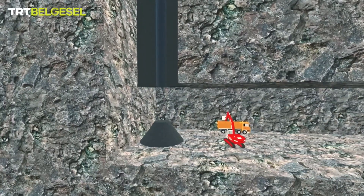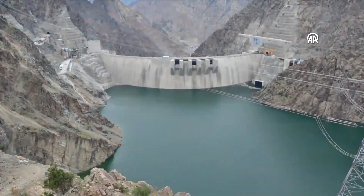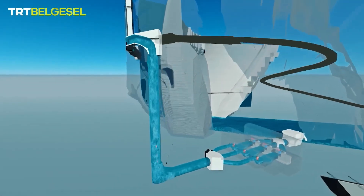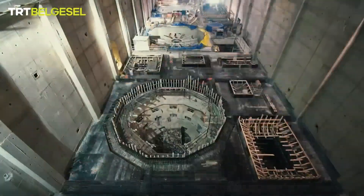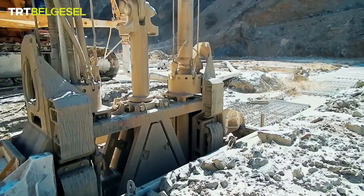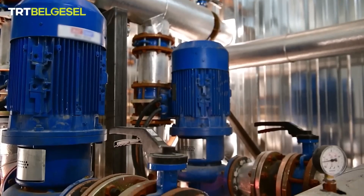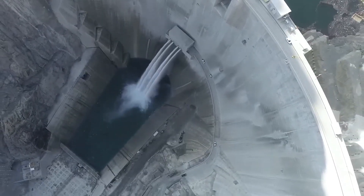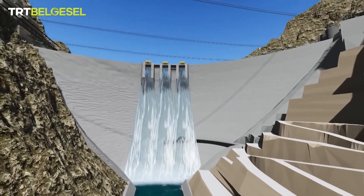The scope and scale of the Yusufeli mega dam project are like nothing else ever built in Turkey. The dam is projected to store and process up to 4,500 cubic meters of water flowing from the Çoruh River, and can withstand a pressure of more than 5,800 cubic meters per second. Water entering the dam will fall from a height of 220 meters, landing right on the turbines, effectively producing clean electricity. The construction also used special steel wires and ropes situated in a total of 6,000 areas around the dam, each pulling tens of tons of equipment. Innovative techniques were implemented to quickly heat and cool the concrete to an optimal temperature. Engineers also constructed 90-meter water-breaking pools to prevent any risk of abrasion or damage to the inner walls of the dam.